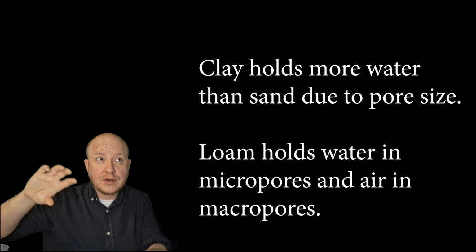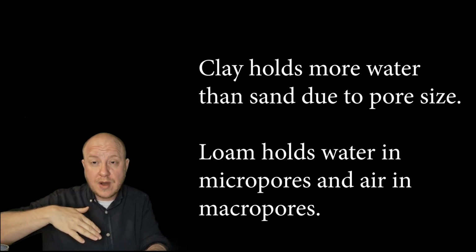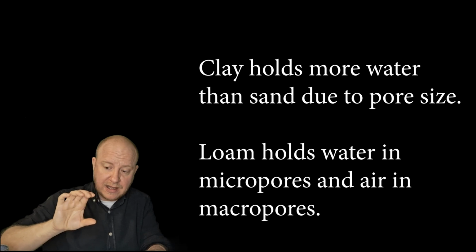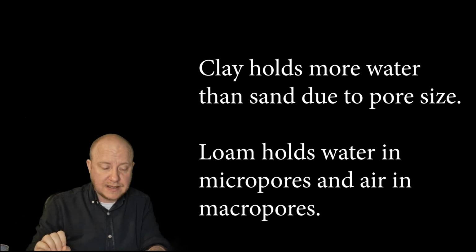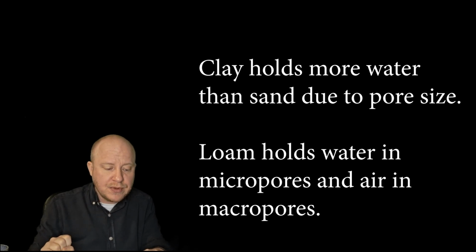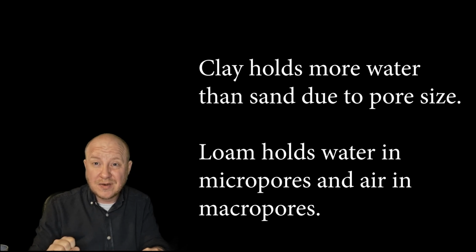So like if you pour water through sand, the water goes quite fast through it, right? Whereas if you pour water onto clay, it will have a hard time passing through. In contrast, sand has much larger pores, macropores, which allow water to pass through quickly, but reduces the amount of water available for plant use. A loam soil has both micropores and macropores. It provides water in the micropores and air in the macropores. So loam, that's good for growing stuff.